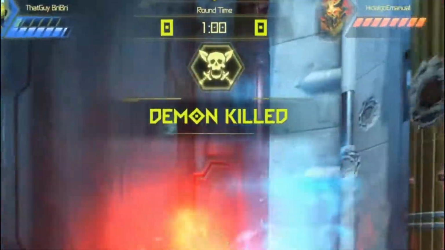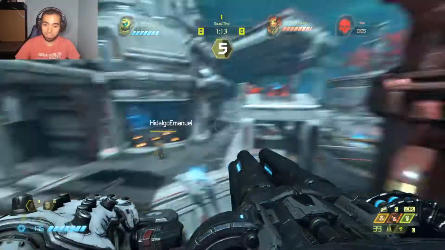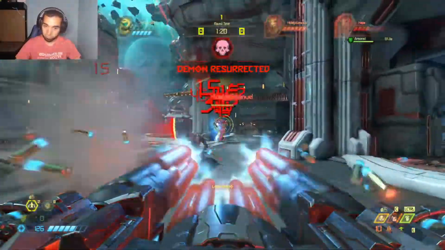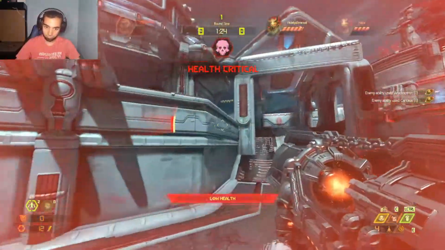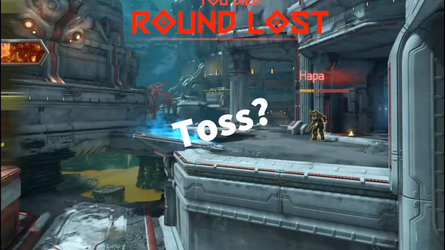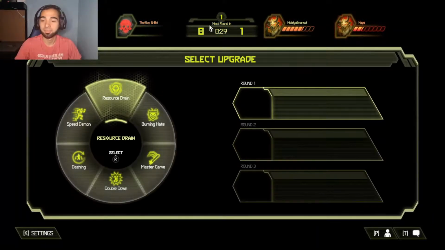Oh, I got the demon. I don't get it. Demon resurrecting soon. Oh, I have to kill both of them. What? He killed me with the freaking toss? Oh my god. That kind of sucks.